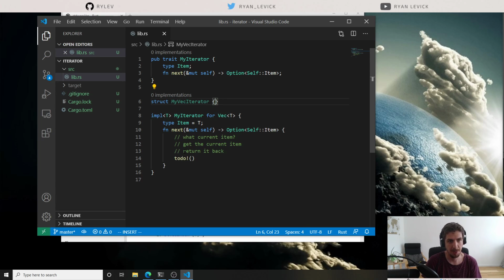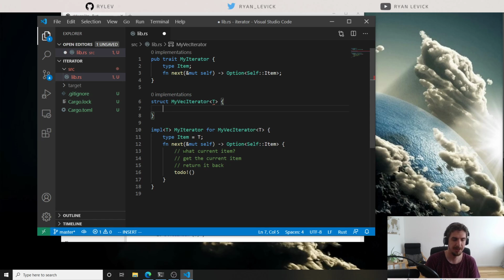So we can do that real quick, where we can say myvec iterator instead of iterator. And it's probably going to be generic. That's a good point, because we want it to hold on to generic vectors, right? So it's going to have some type T. And then for now, we'll say, okay, it's going to iterate over a vector. So why not we just keep a vector in here, right? That's cool. We got a vector in there. That's great. And the item that we want to iterate from our vec iterator is going to be the T that our vector is holding onto.